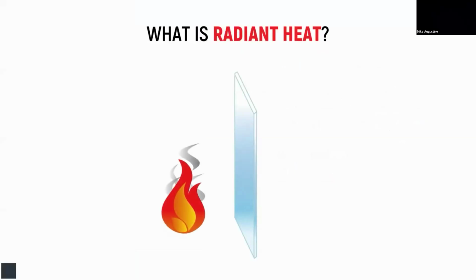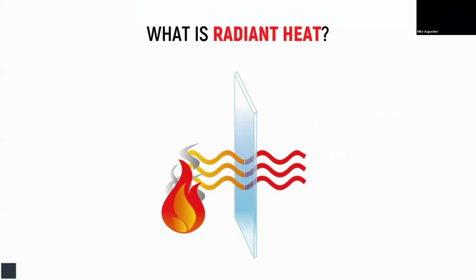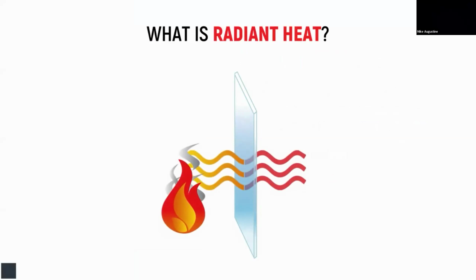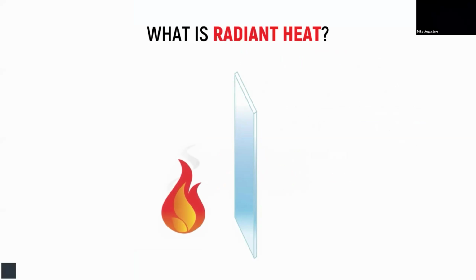So what is radiant heat? We kind of talked about it. I jumped ahead, I apologize, I was excited about it. It's that energy that's moving through the glass, and that energy will be absorbed by whatever it touches. Over time, it's going to become combustible, whether it's the desk, a bookshelf, a chair, a table, or a human being. So when you have to block that radiant heat, you need to use that ASTM 119 UL263 system.